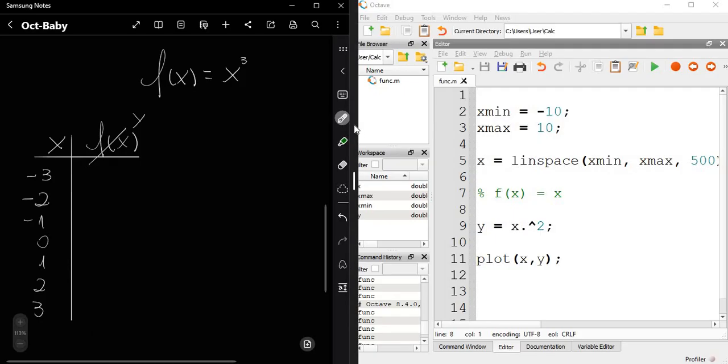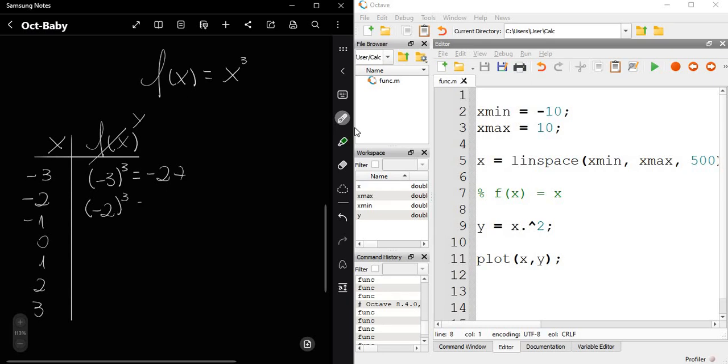So let's use the same points. -3 cubed is equal to -27, -2 cubed is equal to -8, -1 cubed is equal to -1, 0, 1 cubed is equal to 1, and 2 cubed is equal to 8.